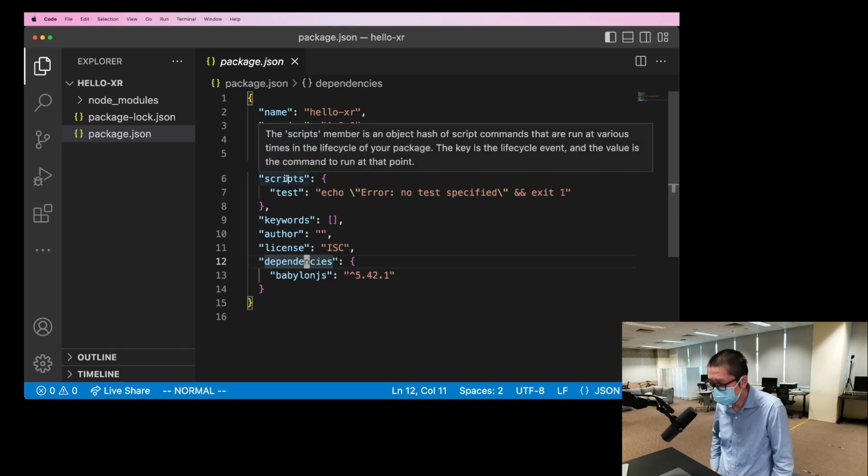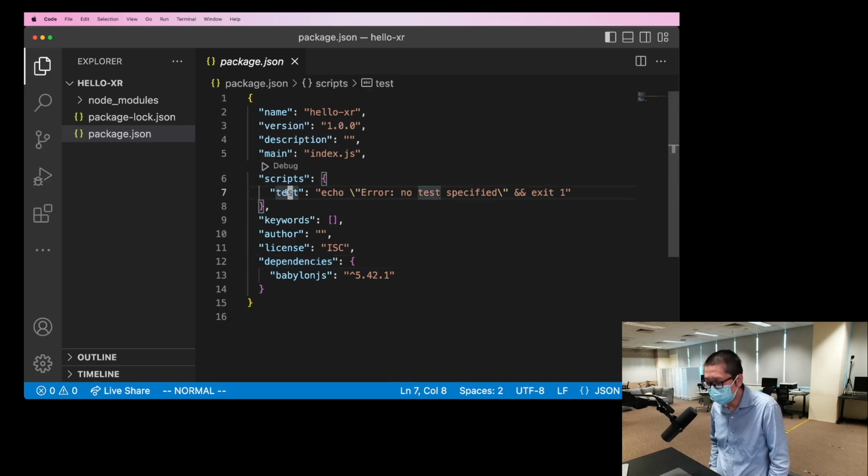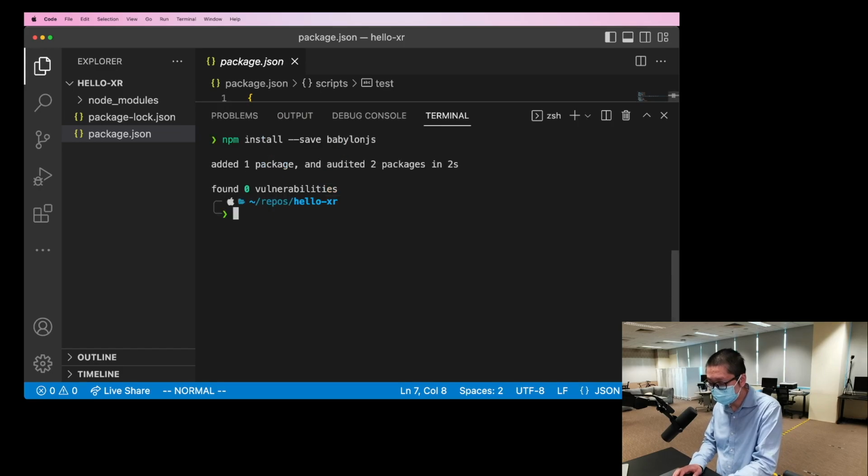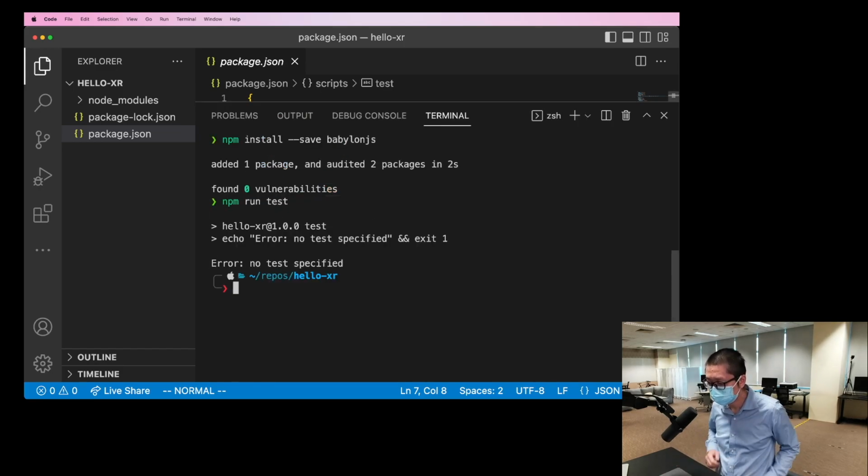It's called scripts. So in the scripts here, you just type the commands you will use, to let npm know what kind of job we want to do with the project. For example, by default it has a test script here. So basically you can use npm run test.